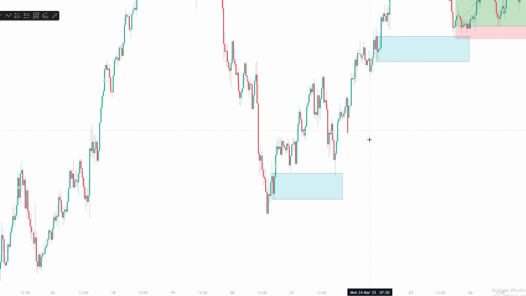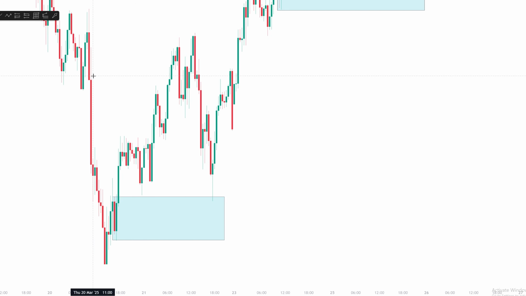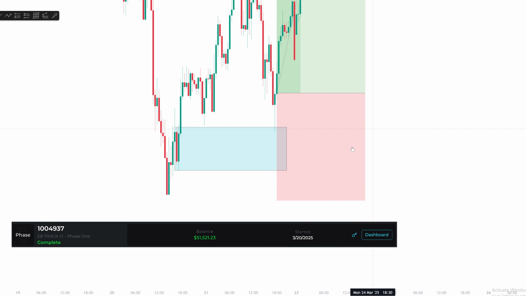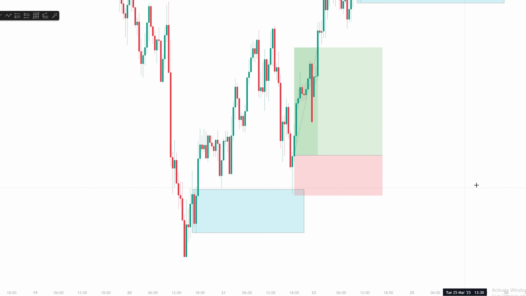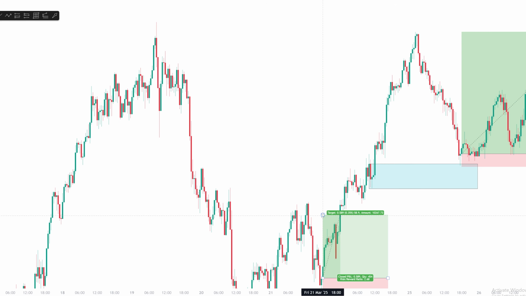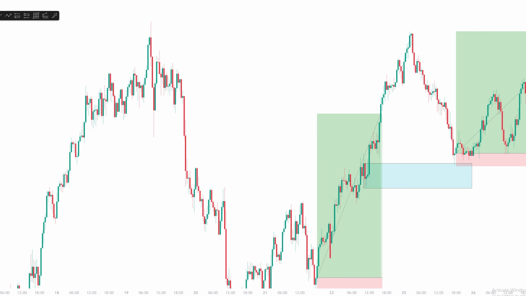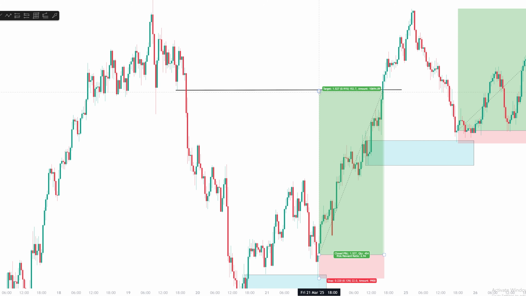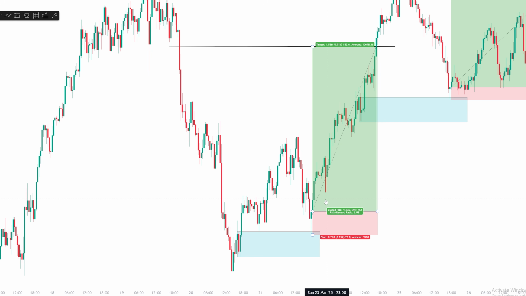Talking about A plus setups, there's a trade that made me pass my phase one on my 50k funded account. Well, I didn't pass it with this trade, but this trade over here is an insane trade. I targeted this liquidity over here inside this fair value gap, which is a great fair value gap to target. I think I didn't have any TP1 here. Actually, I went for a flip entry. My bad.